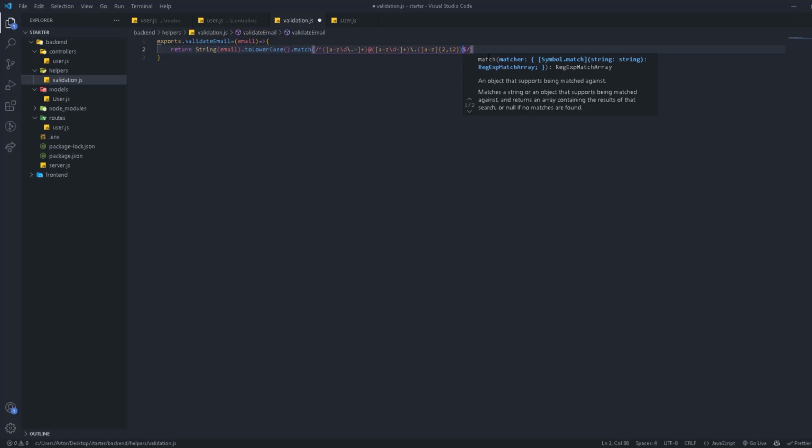So now we don't use plus because we defined a length for it. So now it's going to be the last part. This is the fourth part, and here first of all we're going to have a point, which is a dot, and then we're going to escape it to make sure that it's written as a dot, and then we're going to have characters from A to Z, and then we're going to define the length for it also, which is going to be from 2 to 12 also, okay. And this is an optional part.